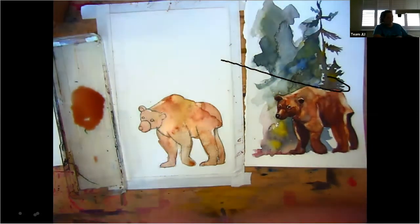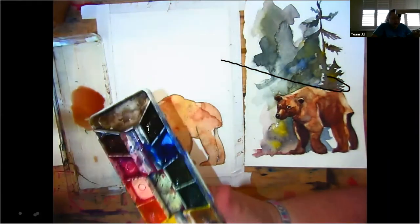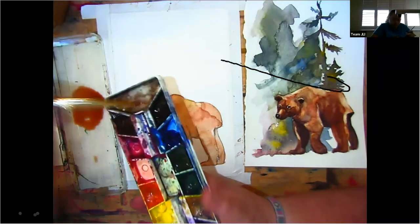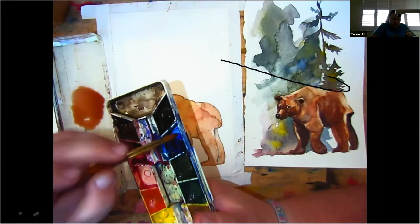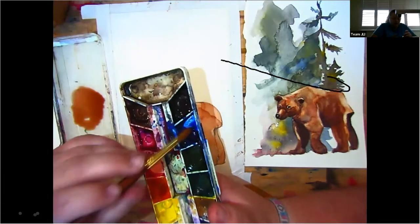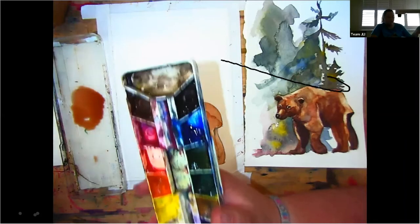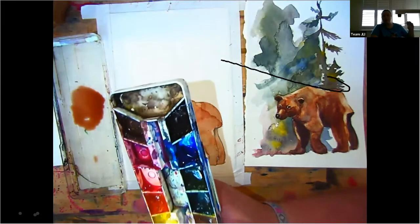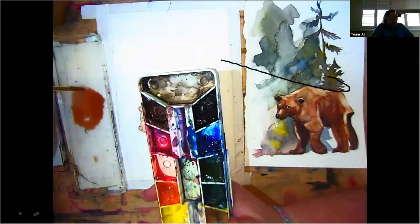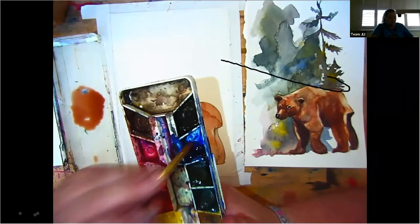Okay. And then to make it darker brown, you're just gonna add a little bit of blue at a time. You don't want to add a lot of blue at once, because then you're gonna end up with a black or green. If you have a dark brown, like an umber, or if you have black, that's another easier way to make a darker brown. It's just like a foolproof way where you're not worrying about ending up with a green bear. But if you don't have black or a brown, this works.